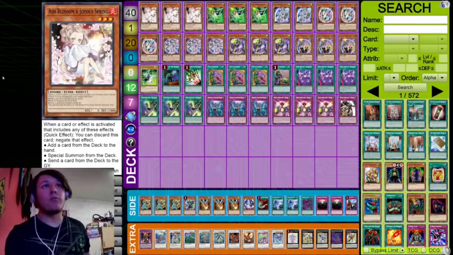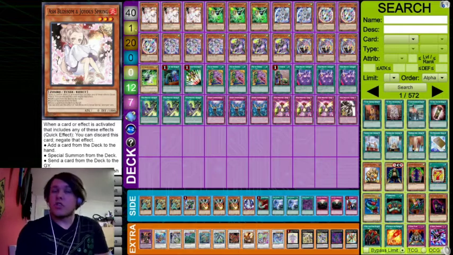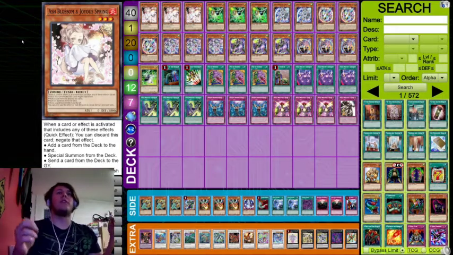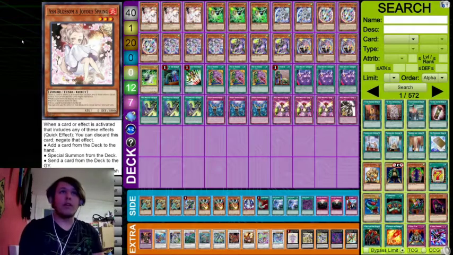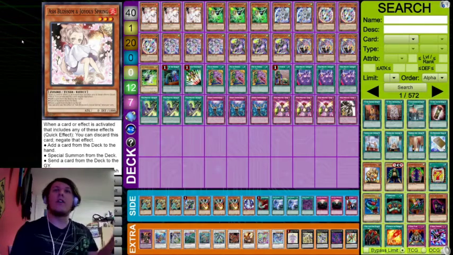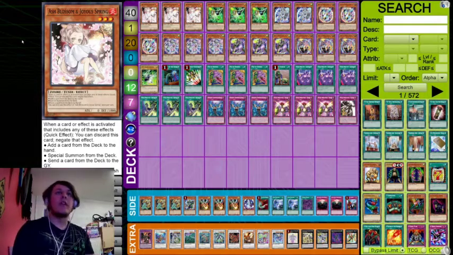Okay, so here we have the profile, and we start off quick with a nice generic hand trap, Ash Blossom. You'll play 3 Ash Blossom. It's just very generic, very simple. It's really good for being able to stop your opponent when you're going second, or even if you're going first and you have that disruption to play. It's also a good discard cost for your Qinglong or Zanwu, which we'll get into. But yeah, it's a very good card.